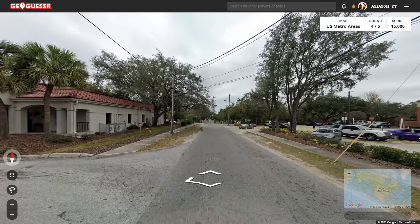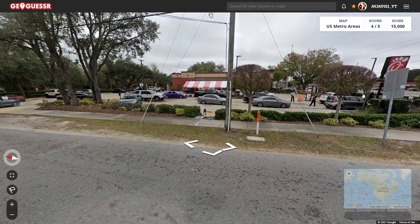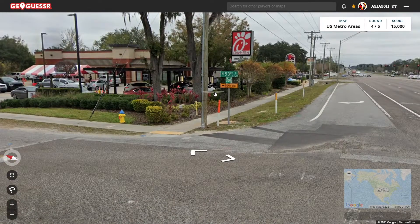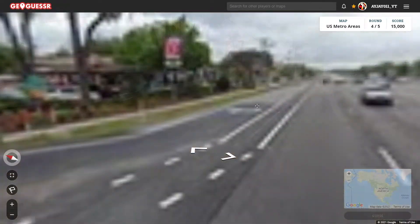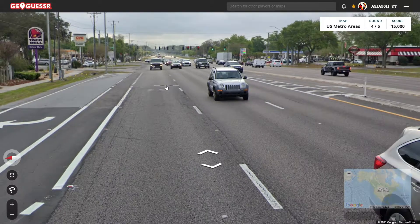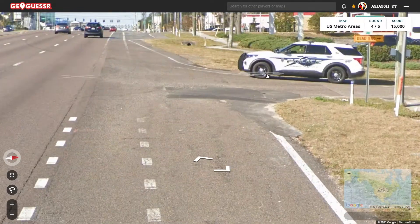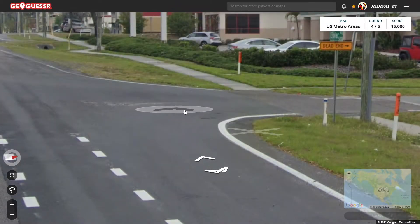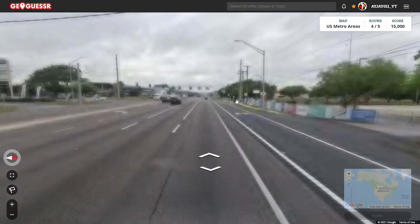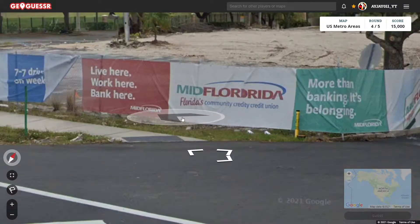Okay, round four. This is looking like the Texas asphalt. Got Chick-fil-A there — looks like this is during COVID because you got people outside at this point. We got North 53rd Street and East Fowler Avenue. We don't have front plates though, so we probably aren't in Texas. Let's go west then, because I don't think this is Florida. There's a police car there — don't switch generations on me like that, I couldn't catch anything unfortunately. Oh, I guess we are in Florida — never mind. Mid-Florida.